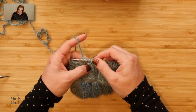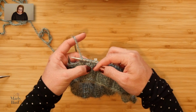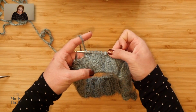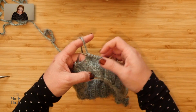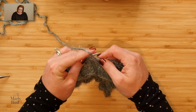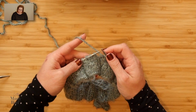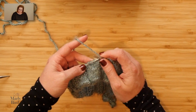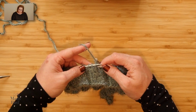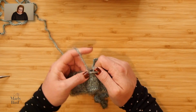What that does, see the elongated stitch right there? If this had the first one done, it would be right here. And so the elongated stitches all stack on each other and give that really great look. Okay, on round 6, because remember round 5 would be just knit your knits, purl your purls, round 6 is when you would do a knit 2, and then you're to these 2 stitches and you do your left twist.